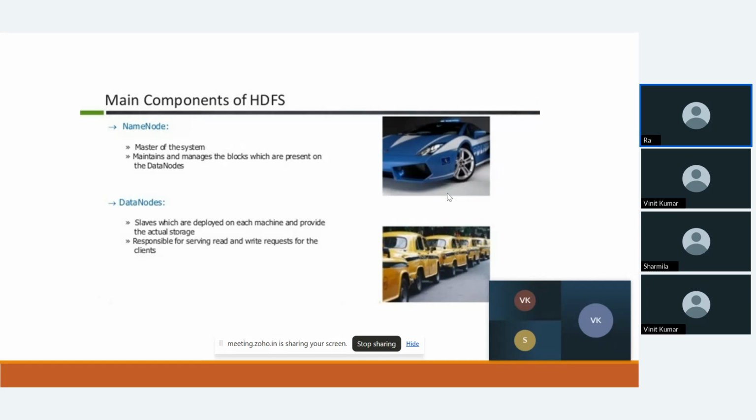This is the task of the name node, because the name node knows everything about the cluster itself: how many data nodes are available, how much data I can store on each data node, how many chunks of data we can put on one node, and how replication is going to be done. Everything about the data nodes is stored in the metadata, and that metadata is with the name node itself. But the actual storage is going to happen on the data node, which provides the actual storage, because my name node only stores the metadata.